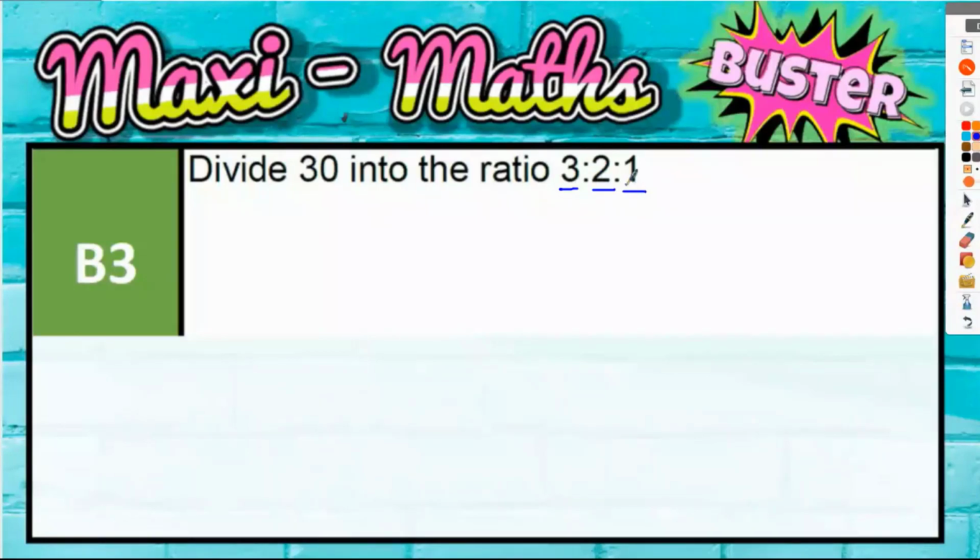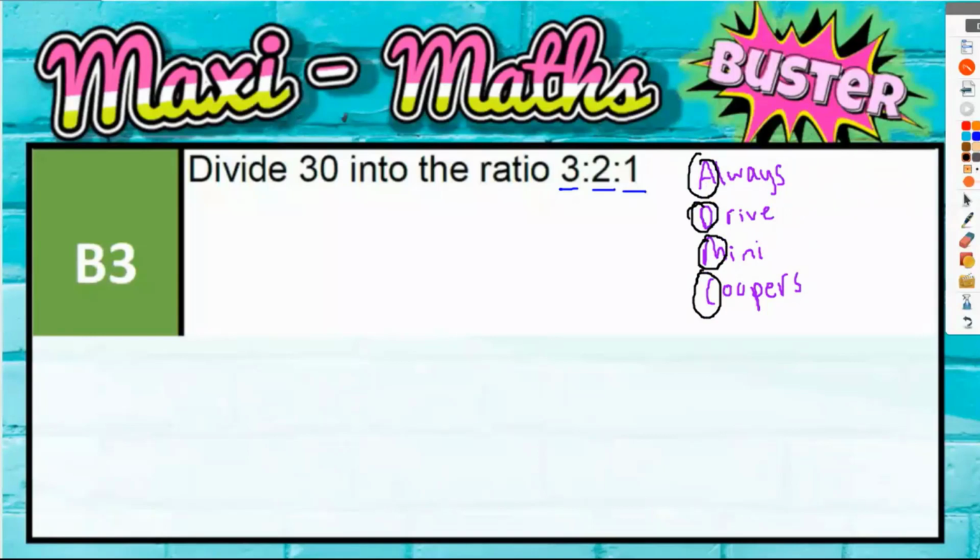The person with 3 would get more, the person with 1 would get less, and the person with 2 somewhere in between. So I want to write a silly sentence to begin with, and you'll see what I mean by this in a minute. So my silly sentence is this: always drive Mini Coopers. Now that might make no sense whatsoever to begin with. What we're interested in is the first letter. A for always, D for drive, M for mini, C for Coopers.